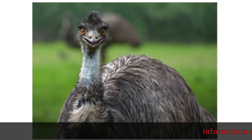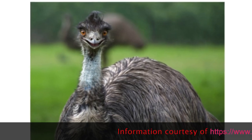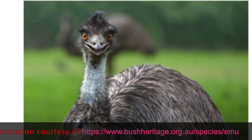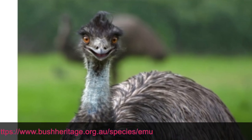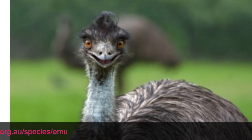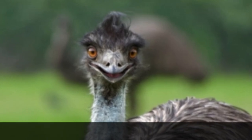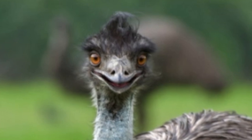Bonus emu fun facts. Emus love to swim. Emus sleep at night. They're omnivores. They eat fruit, seed, flowers, shoots, insects, snails, small animals, and even animal droppings. They can go for weeks without eating. And they often walk 15 miles a day in search of food. Normally they're silent, but they do make deep booming noises during their breeding seasons. That boom can be heard up to a mile away.